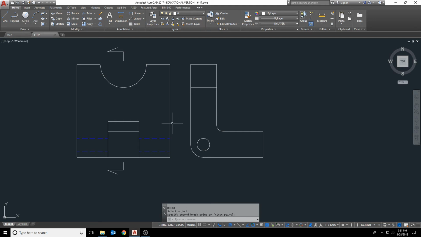Now for the other line, when we cut through this, we're cutting through material right here, but then there's this big gap on the end right here where there's no material actually being cut. So if I project this line over to here, I'm going to get where that material cut actually ends. This line that we're seeing right here is actually the visible part of this edge as seen through the hole.